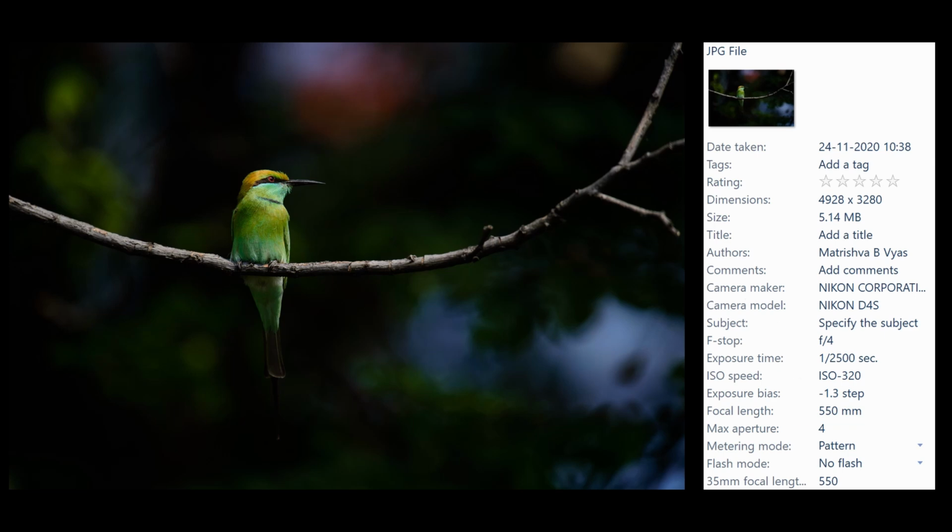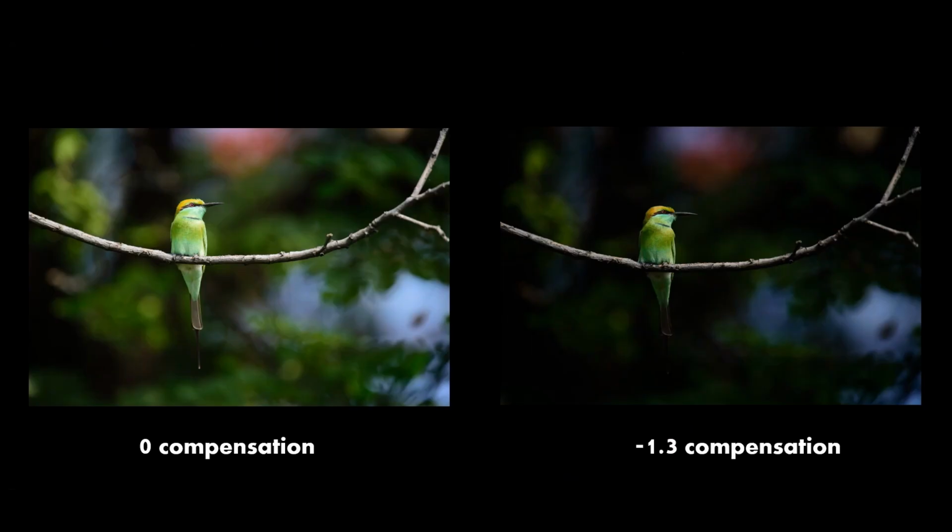So we tell the camera that although you feel that light is less, but according to me, light falling on the subject is more. You are looking at the overall picture, whereas I am looking at the subject. This is the mental conversation between you and your camera. You tell camera that as such, please do not overexpose, rather underexpose. And how I convey this message to the camera? By giving a negative exposure compensation. Look at the image before and after giving that negative exposure compensation.